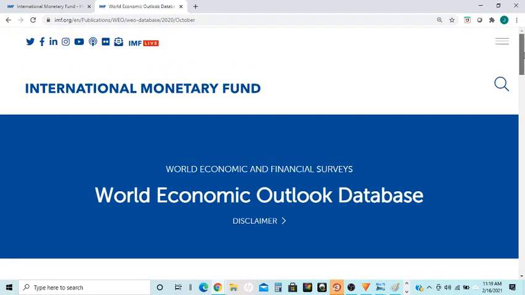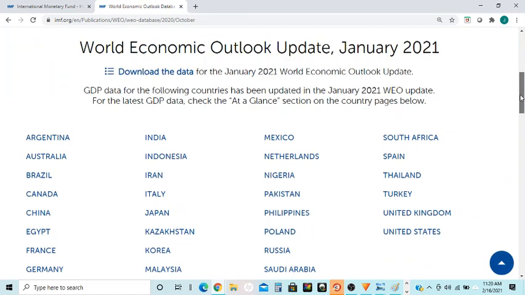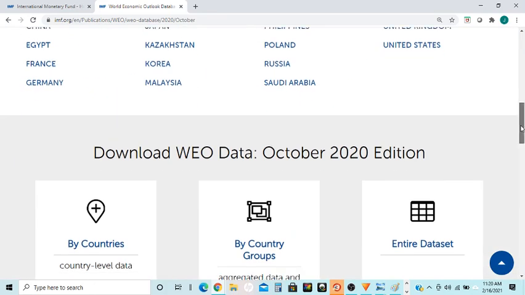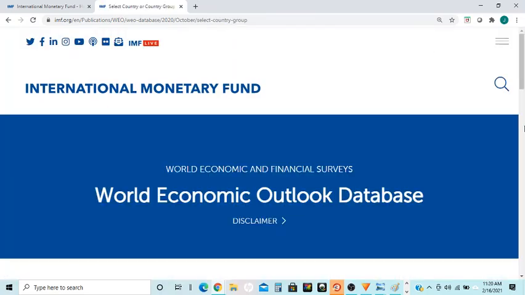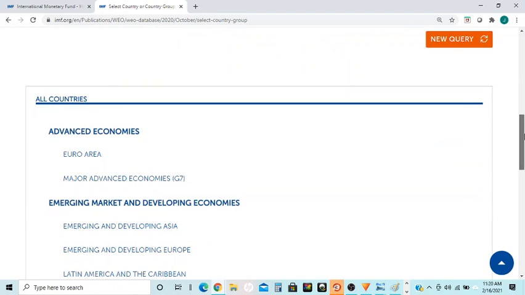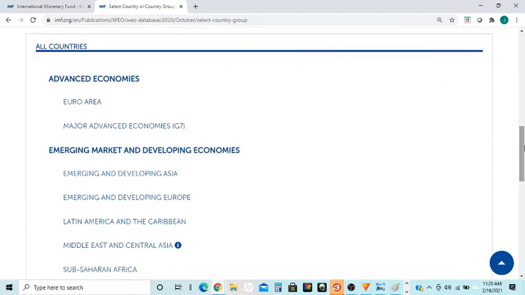So anyway, now that I've brought up the World Economic Outlook database through looking through the IMF site, I have to find the best way to sort the data, so I'm going to click the By Countries button. Okay.